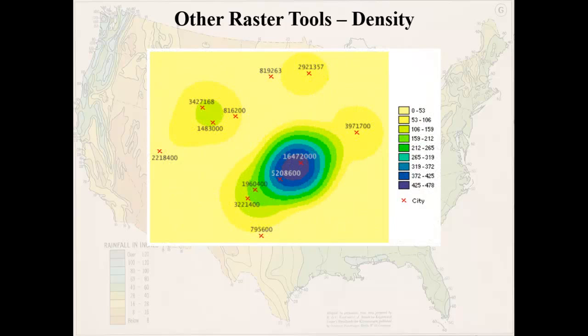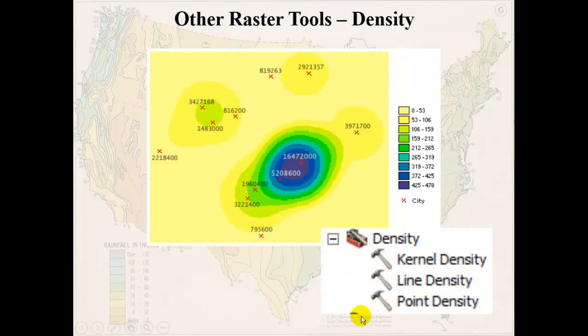Density. Density tools, there's 3 different flavors of density tools, and what they do is they take vector points or polylines and they spread the vector into a raster that is associated with the density of those points or polylines. So this illustration shows a bunch of points that have values. So our input would be a set of points, vector points that have values. The density tool will give us an output raster that represents the density associated with these distinct values that we have. So we go from vector points or polylines to a raster that way.